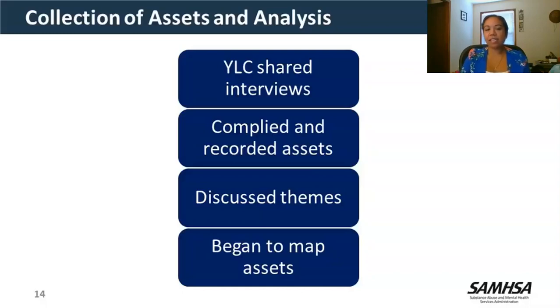So community asset mapping is really about mapping all of the assets and strengths in the community. It might be things that you might not think of as being in your community, but it's really based on what the community identifies as an asset or a strength in their community.